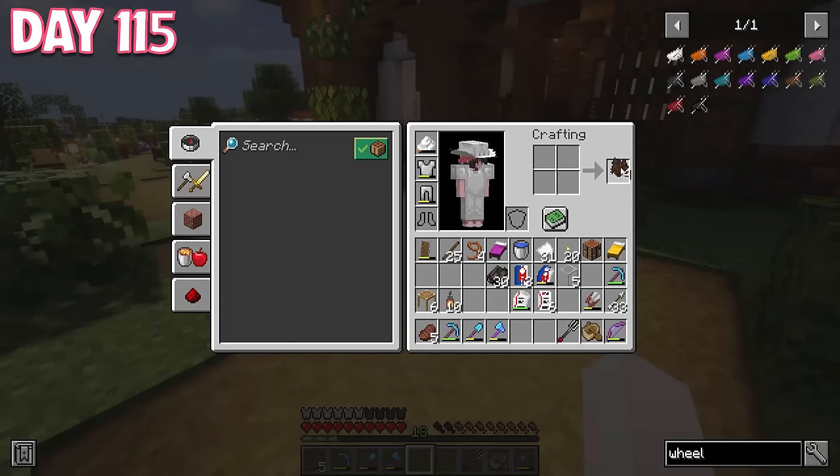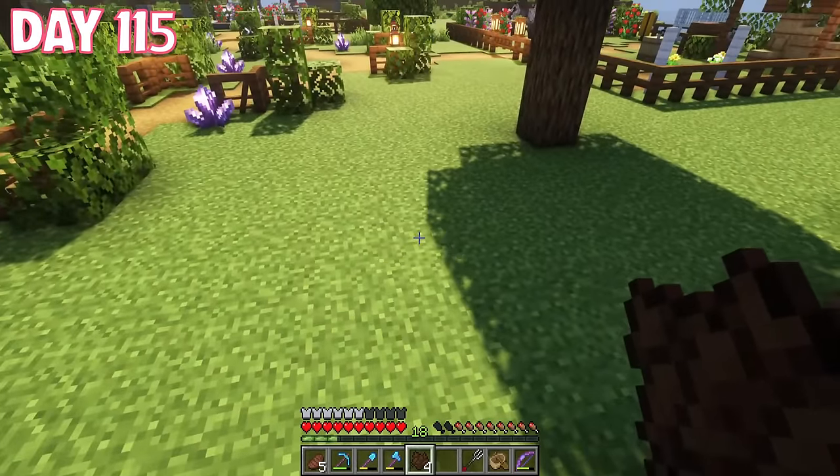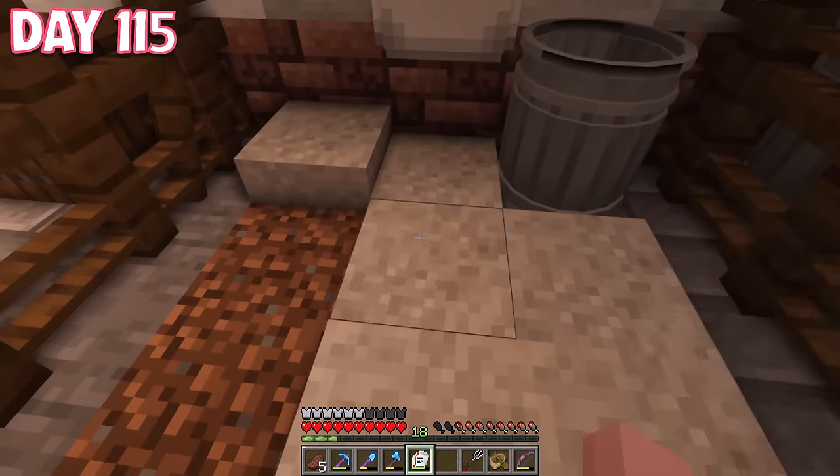Oh, I can turn it into compost. It's like bone meal, but poo colored. Does it work like bone meal? It does. Wait, so basically we can get bone meal out of horse poo. Well, that was very insightful. Now let's go back and clean the stables.